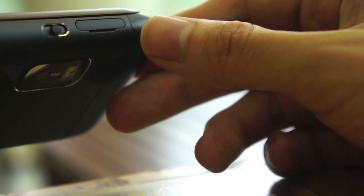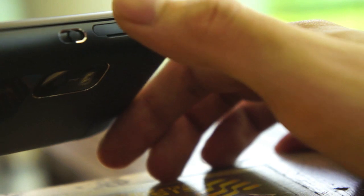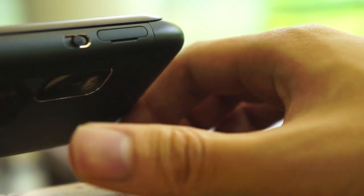Because of that, this is the first sign that this device has an integrated battery. You cannot open up the casing of this phone to see the battery that's inside to replace the battery. And you have to take out the SIM card from here. The thing is that when you pull the SIM card slot out, the phone shuts down.